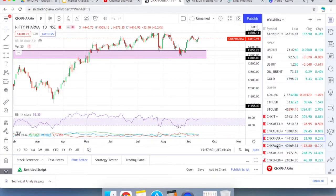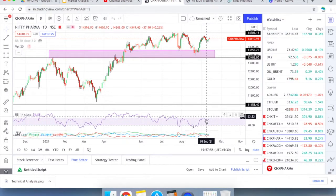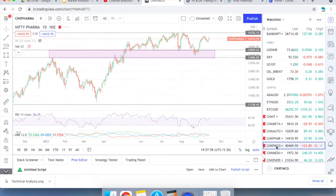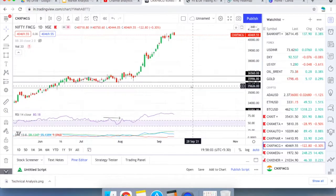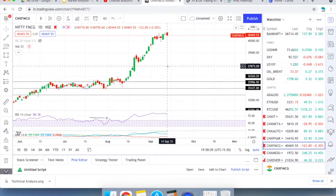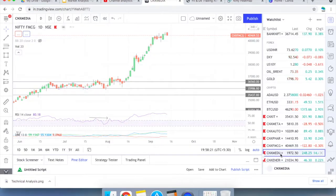Same is again Pharma. It has also reverted from the bottom, it's taking support here, and then you have a resistance up there. Once it moves above that, and once the momentum here climbs above, we can start picking on that. So it's wait. FMCG is bullish. Today we had a small reversal retracement, but overall it's bullish. So this may be forming some kind of bullish divergence. Also, there could be a chance that it can bounce from here after 40,300 mid level. It can bounce back. So FMCG is bullish and IT is bullish.